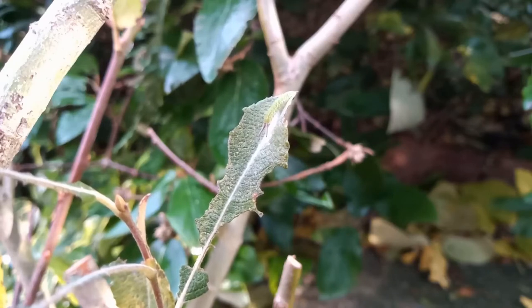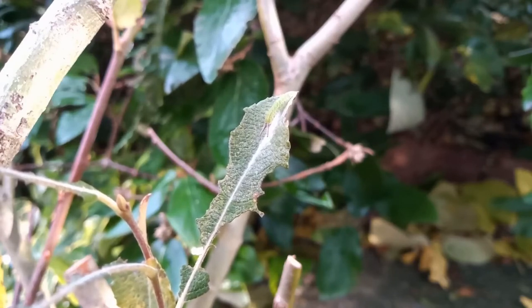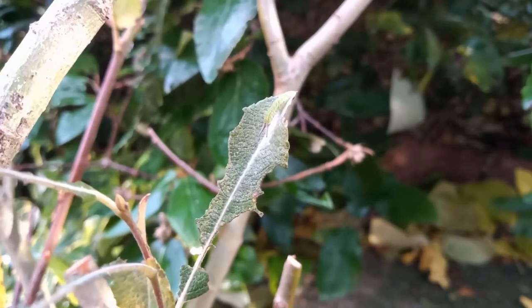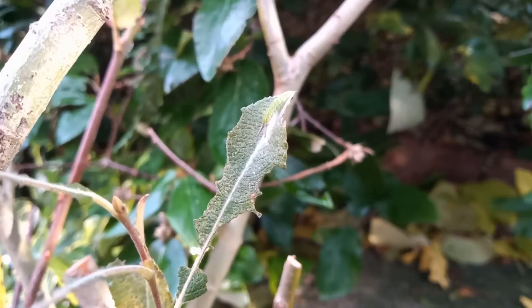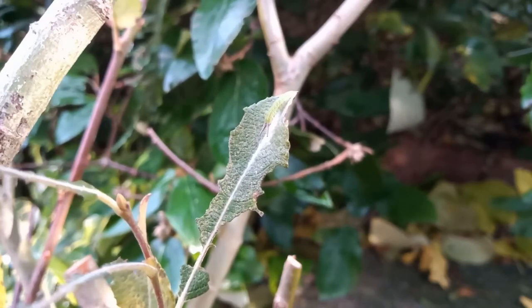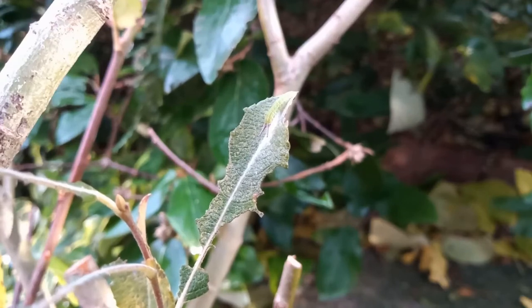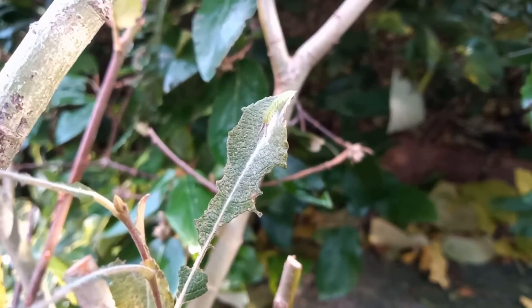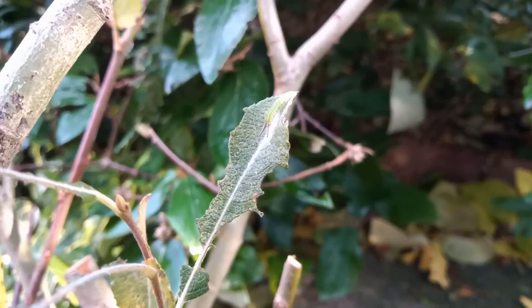This larva looks as though it's going to be OK. It'll overwinter probably on this leaf — it will attach to the stem by a pad of silk so the leaf doesn't fall off. More typically, purple emperor larvae will overwinter in the forks of branches or in crevices in the bark, quite openly to all elements of the weather, and that's something you have to replicate in captivity — there's no mollycoddling of these. So this larva will stay outside and hopefully will be fine throughout the winter months.